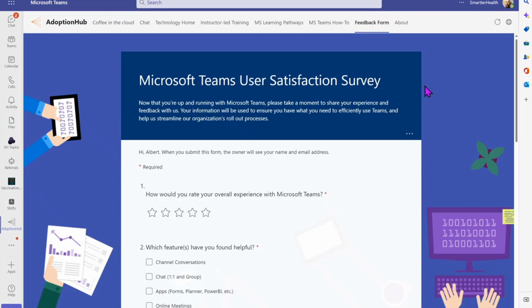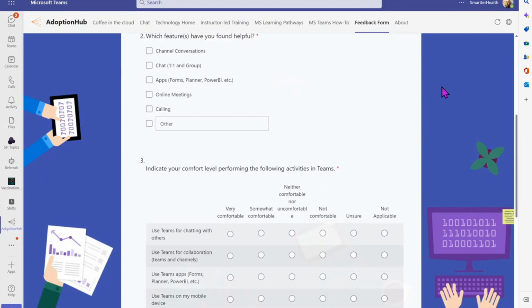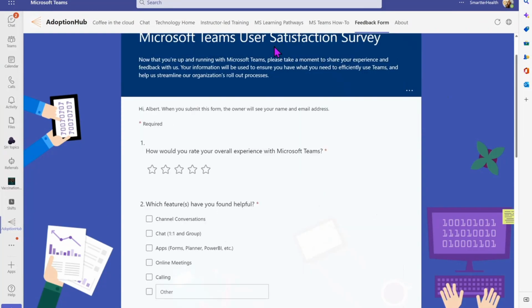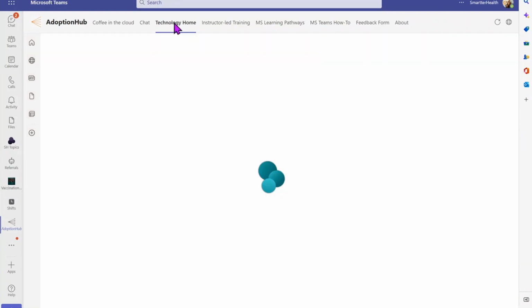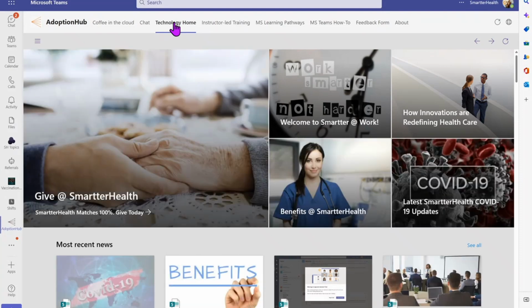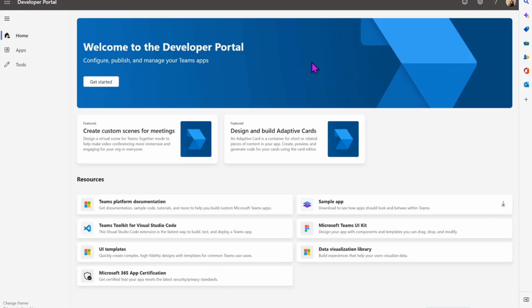Not only is it a chat-based mechanism, back and forth and synchronous, I could also layer some asynchronous static content, like forms or some form of websites or portals that you want to open up to your end users. Just think about that as you think through the ideation process. If you do get a chance and if you are a developer, I would highly encourage you to check out the developer portal for Teams.